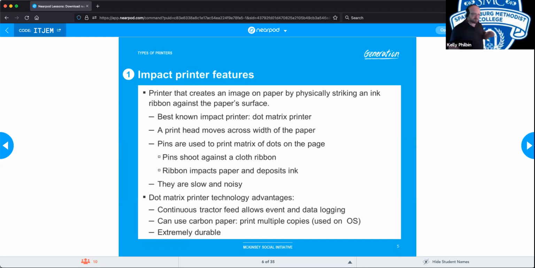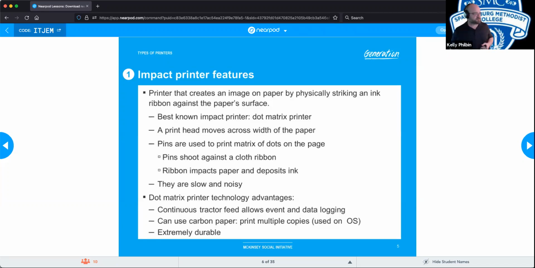If they have like trying to get streaming data, this is one way they can accomplish that. You can use carbon paper, which is very, very useful for multi-part forms. This is one of the key features of the impact printers, the multi-part form, which is why you will heavily see it being used in auto repair as well as warehousing.